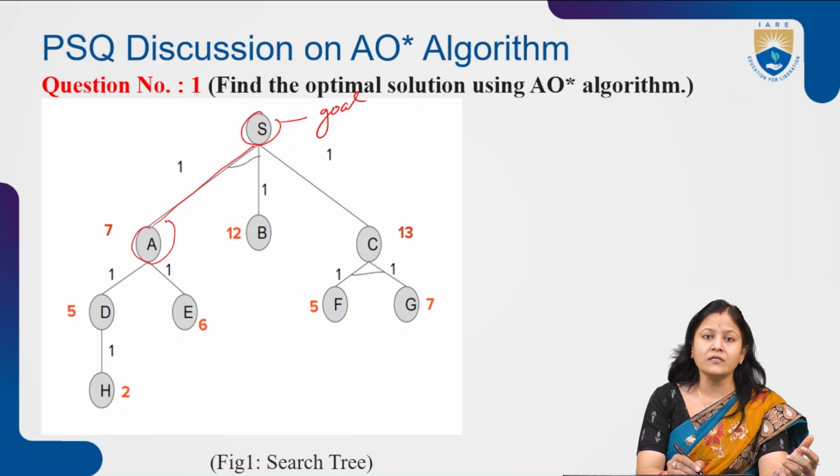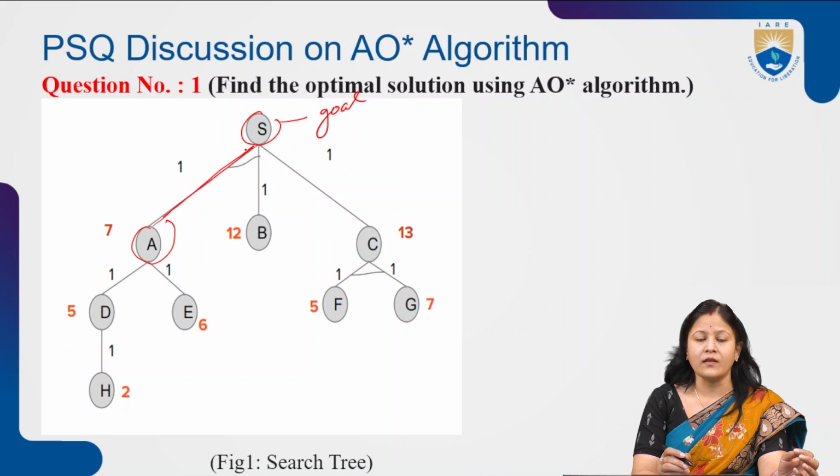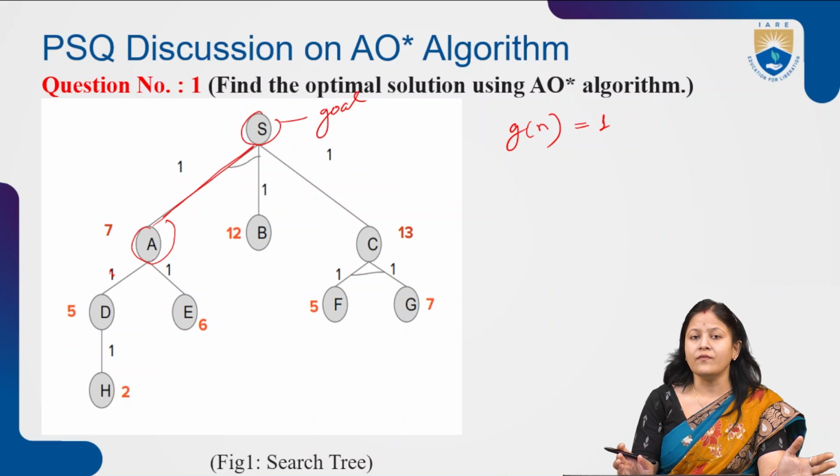Suppose my current node is A. What is the actual distance? That is 1. Same thing from A to D, the actual distance is 1. So like this, the actual distance is given from the root node to the current node. That is denoted as Gn. Here the actual value Gn is considered as 1 for every edge. In other cases, like the A-star algorithm, the Gn value may vary, whereas in this algorithm the Gn value is constant. Even if it is not given in our problem, you need to consider that it is 1.